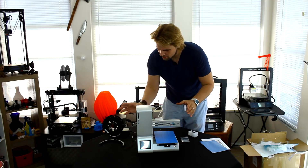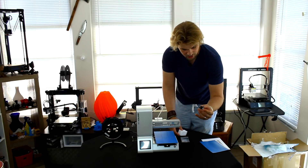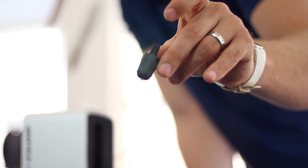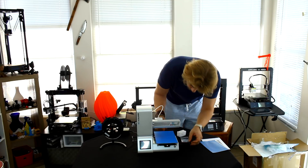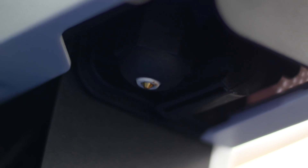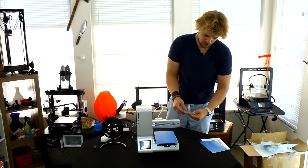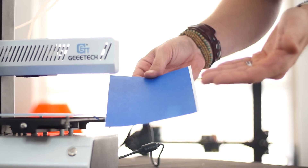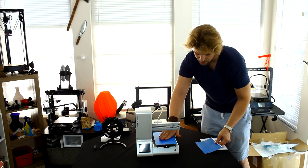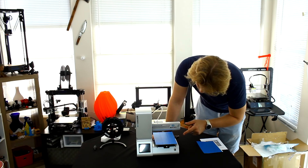We've got the printer out of the box. The filament spool holder is really easy to put together — four screws and three parts. One thing I noticed is it does actually come with an extra nozzle, and this nozzle is pretty sweet — unlike any nozzle I've ever seen before. It looks like it's set into a plastic piece and it's also got some electronics built into it. These are easily removable: you simply push a piece in here and pull the nozzle out to replace it very quickly. It also comes with a TF SD card with sample prints, and an extra sheet of tape — like a painter's tape — to keep prints stuck on the bed. You could also use a PEI sheet, hairspray, or tack.